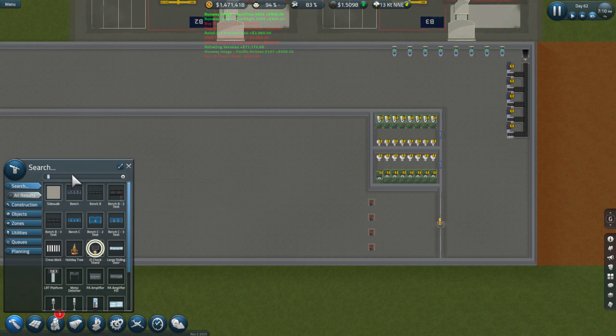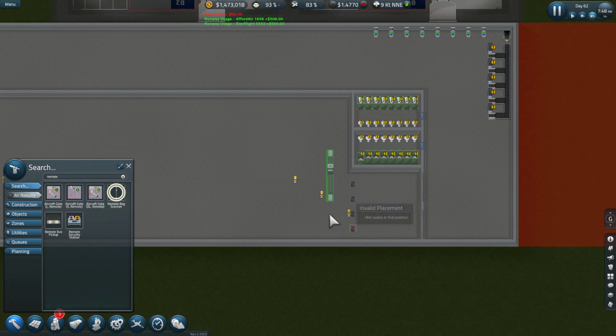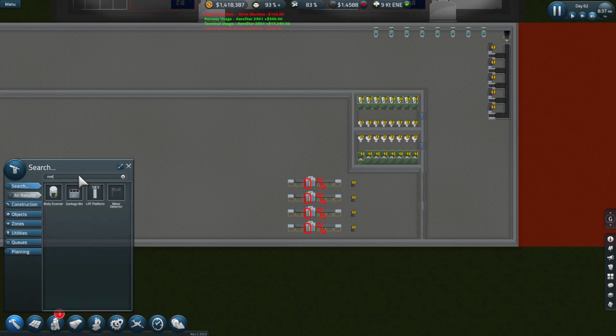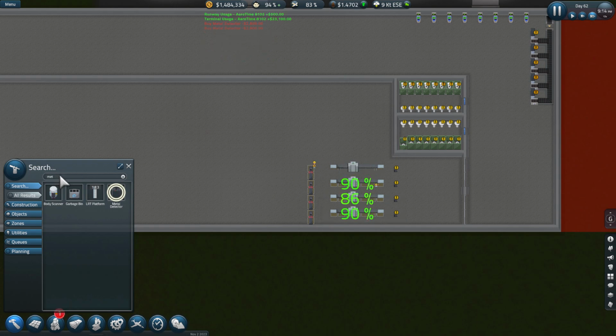4 is what we're going to go with. We'll add on some remote bag scanners. Do we want to go this way? Whoa. I don't think so. All right, so 1, 2, 3, 4. Add on some metal detectors. 1, 2, 3, 4. We'll keep this wall going for now. 1, 2, or 1, 2, 3, and 4.